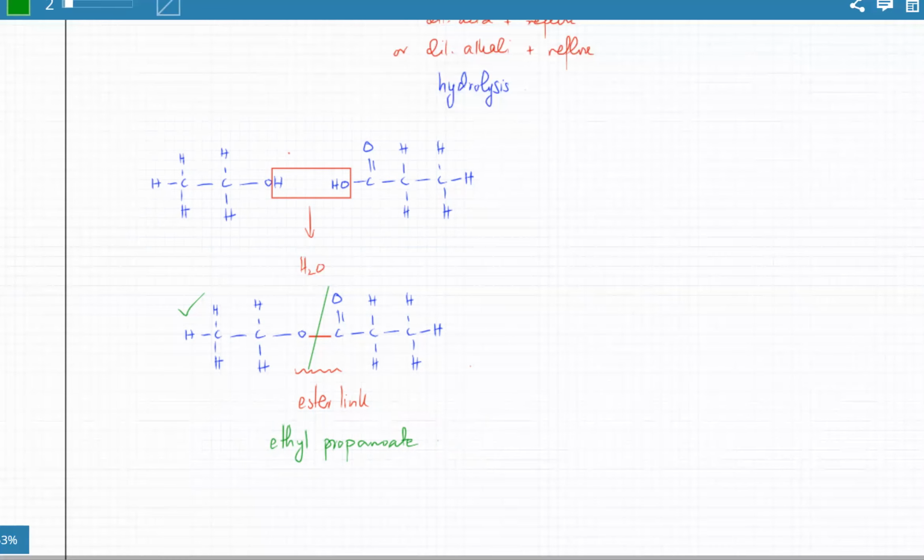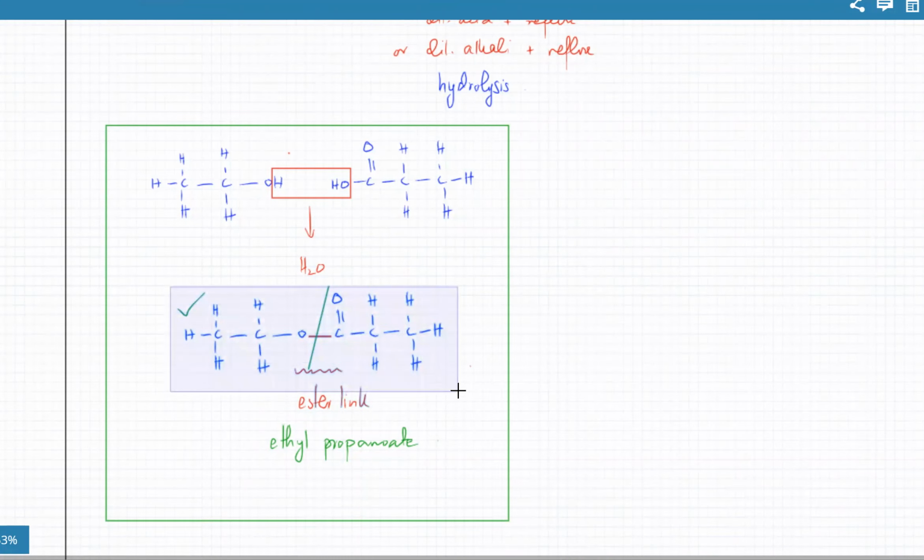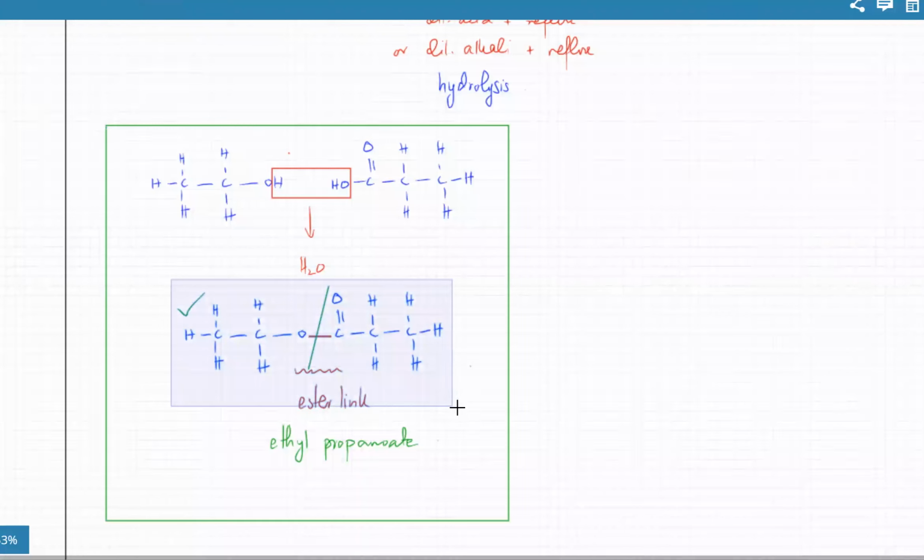So that's one reaction. Just remember that the carboxylic acid and the alcohol must be in front of each other, and they're the ones that are going to react. And when you want to break an ester, it's going to be exactly the reverse. This is making an ester. If you want to break the ester, all you have to do is break the ester link, and it's all exactly the reverse.